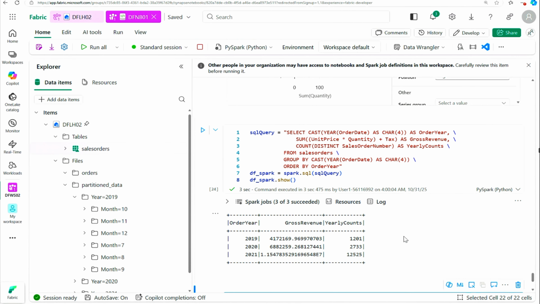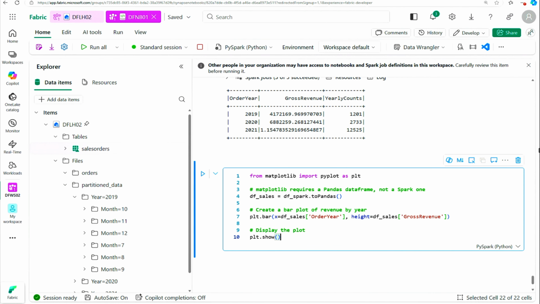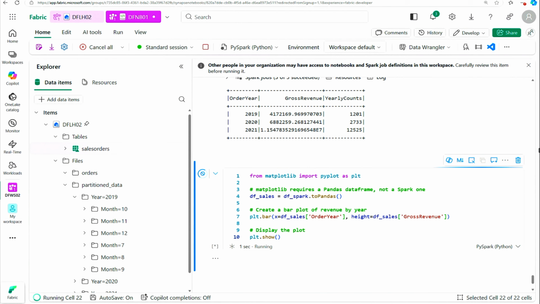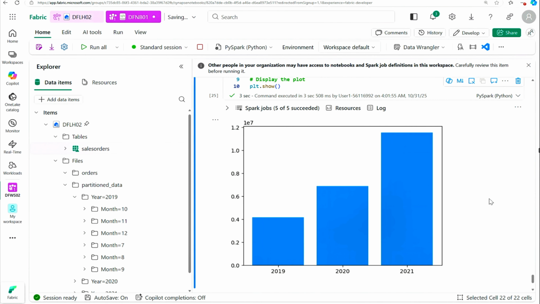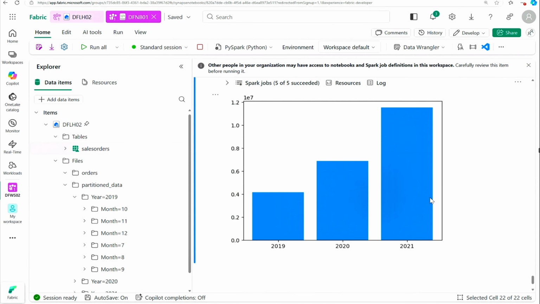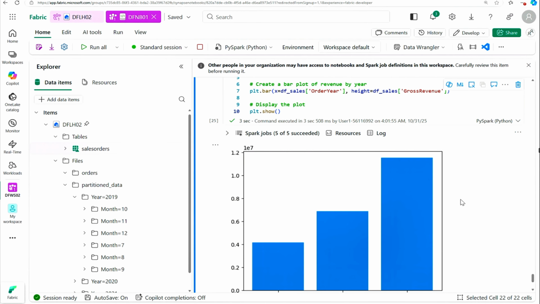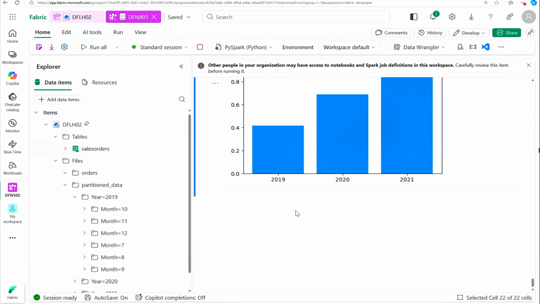So let's add a new code block. Here we're using matplotlib and pandas, because matplotlib needs the pandas library also. So here you can see the nice chart format. But definitely we can modify it more.